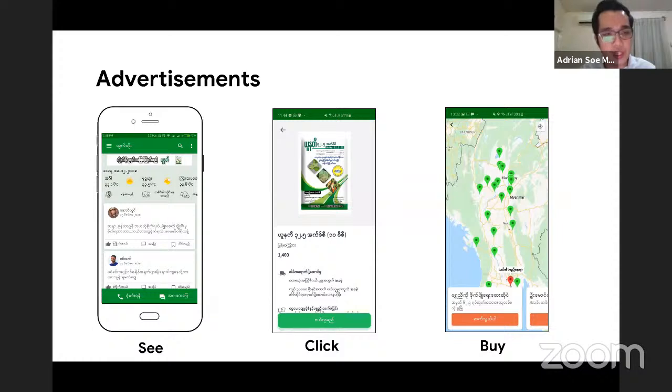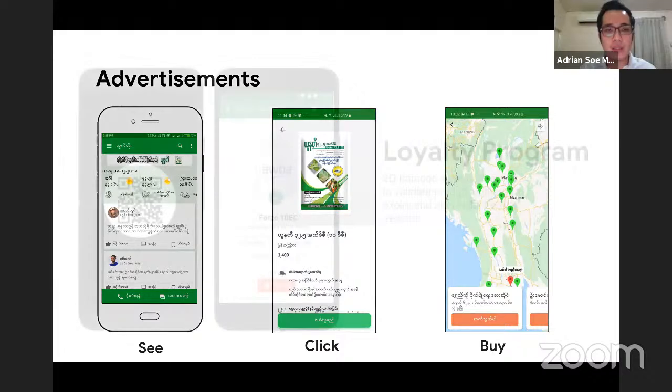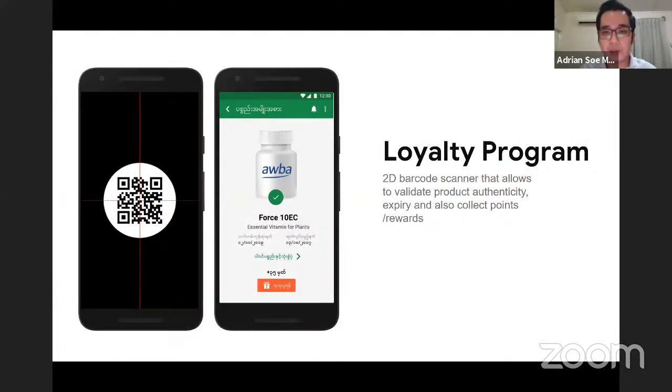So we provide these services for free, but we monetize by working with agribusinesses, where we allow them to promote their content, products, and services on our platform. And then we help them build digital capabilities. For example, the loyalty program, where we have enabled our farmers to scan the unique QR codes on our partners' products and enjoy loyalty benefits like mobile top-ups, loyalty points, and lucky draw programs.